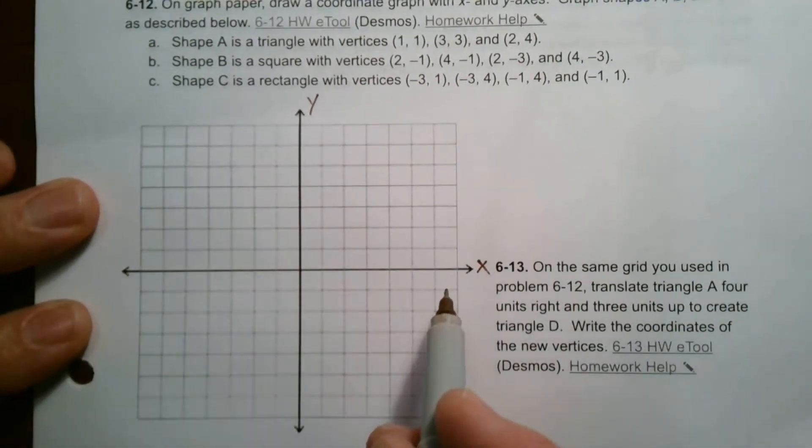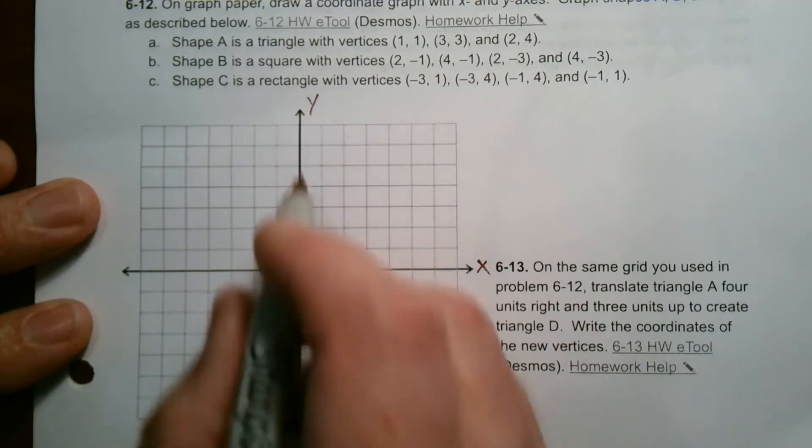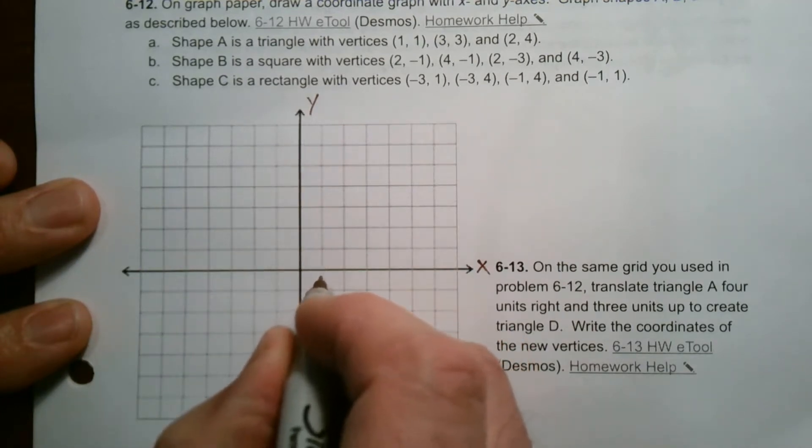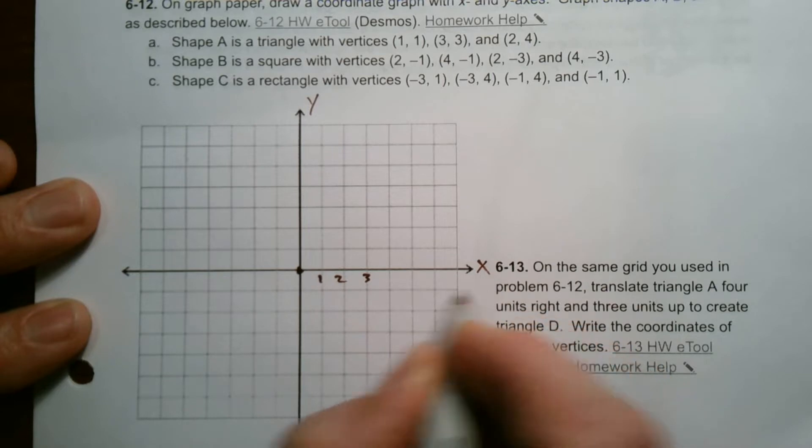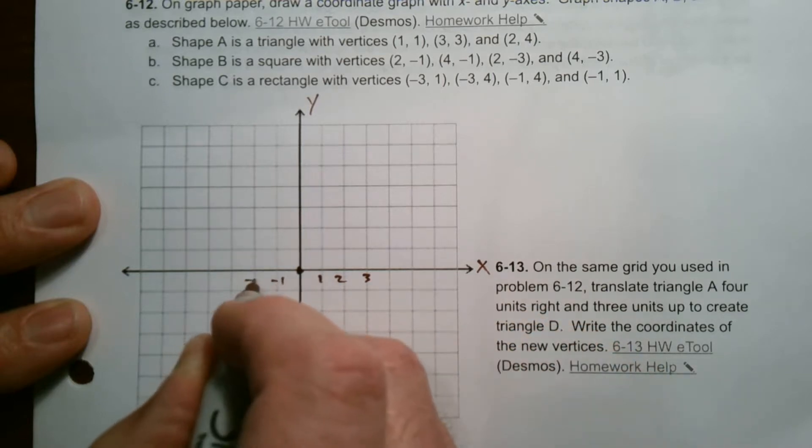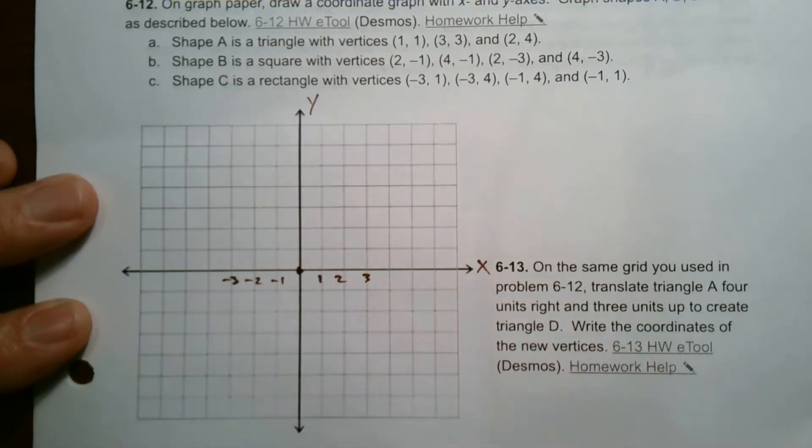Your x is always your horizontal axis, and it's a number line. So the center is always zero, and then you have one, two, three, and so on and so forth in the positive direction. And then this is negative one, negative two, negative three in the negative direction. That's your x axis.